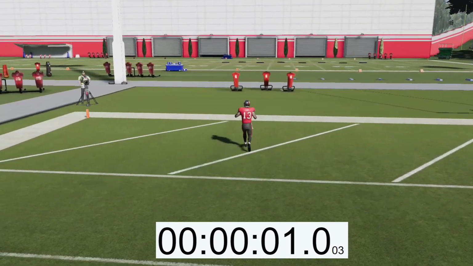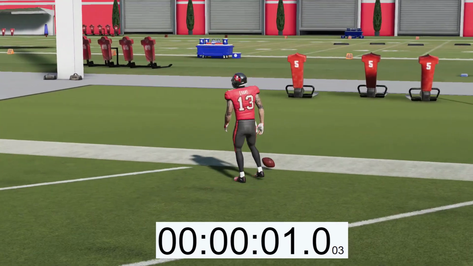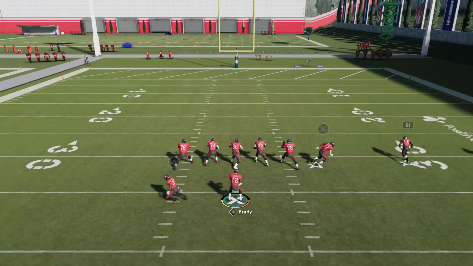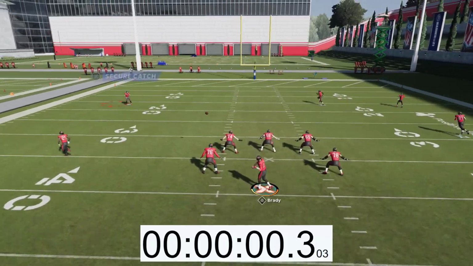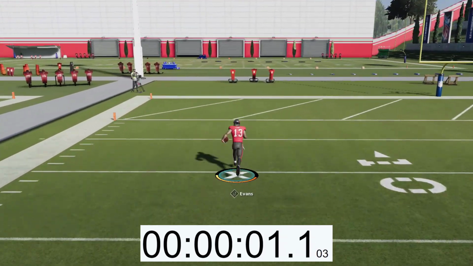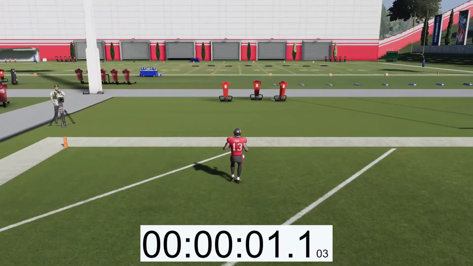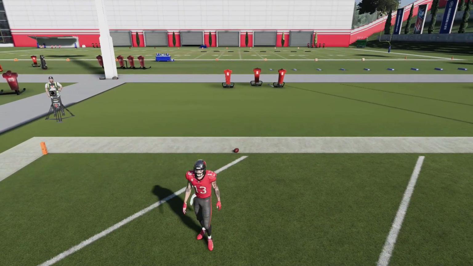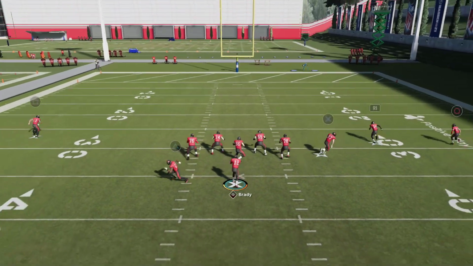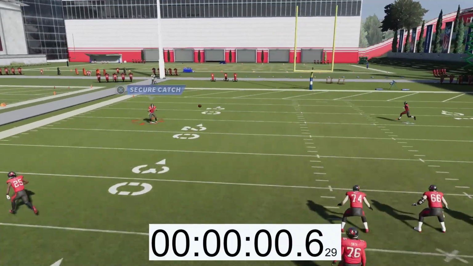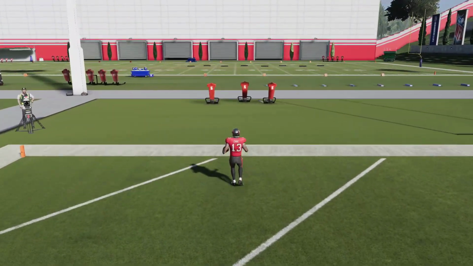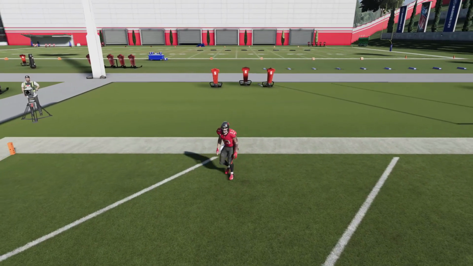And you're going to see that it's actually significantly slower than when he was 90 throw power. And with his ability, now with his 50 throw power and the ability, it's about 15-20% slower. It's actually still around how fast a 90 speed quarterback would deliver the ball without the ability. But it is definitely slower. So that kind of debunks the theory that they just completely override the ratings. I think they stack here with the ratings.